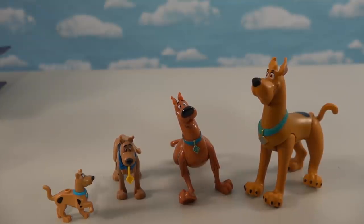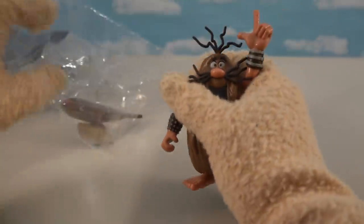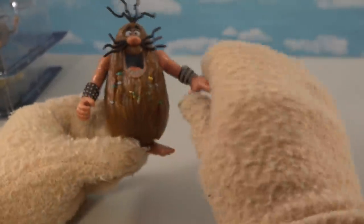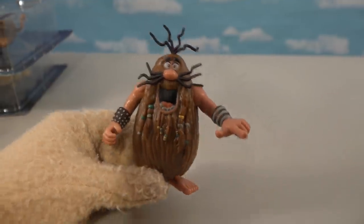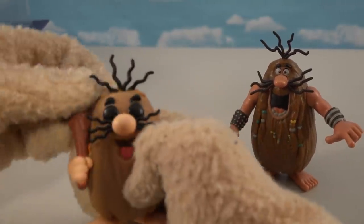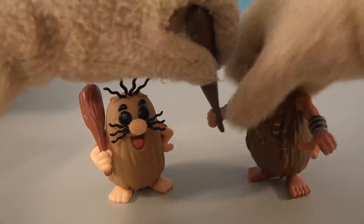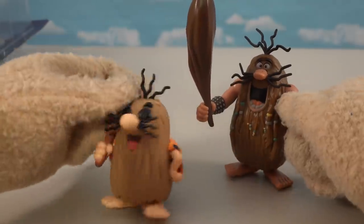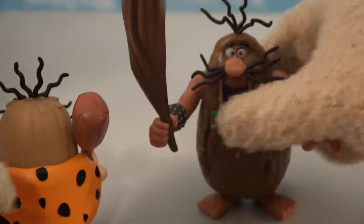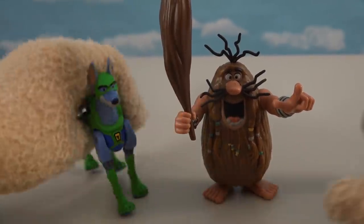Just like with the Shaggy two-pack, the classic character I'm more excited about than Scooby is the figure of Captain Caveman — from another cartoon from the 1970s. It looks like he's gotten an updated treatment too. He's supposed to have that cape on the back with this little caveman club. He's got all kinds of braided hair beads. One cool thing about Captain Caveman is he goes around going 'Captain Caveman!' Two classic characters coming from this really cool line.